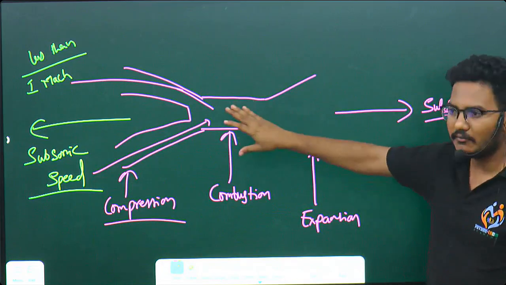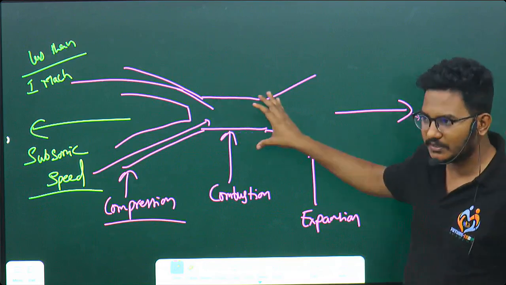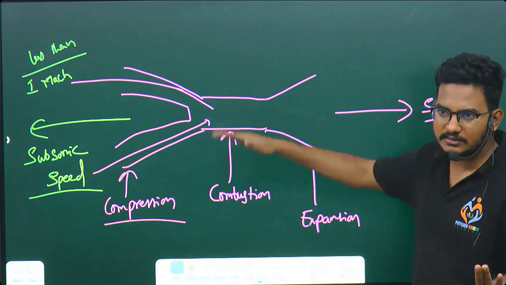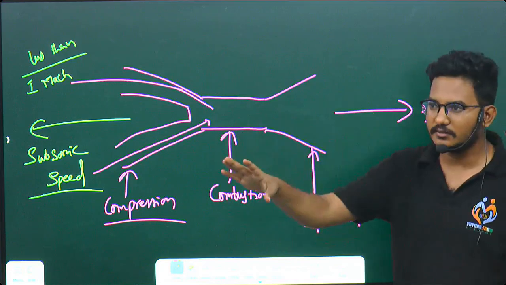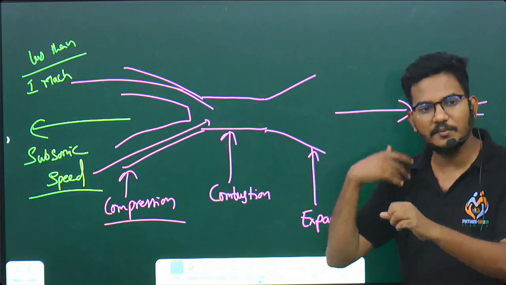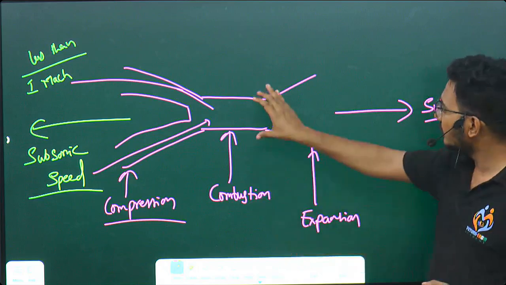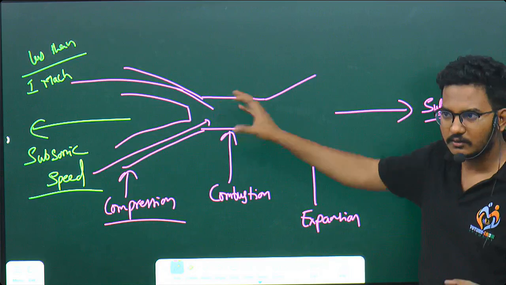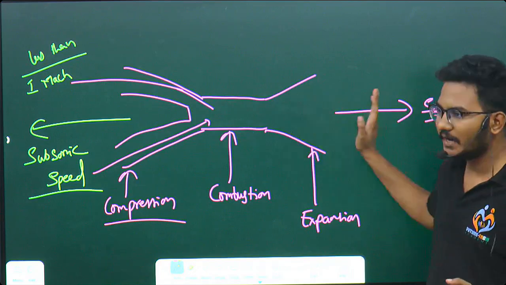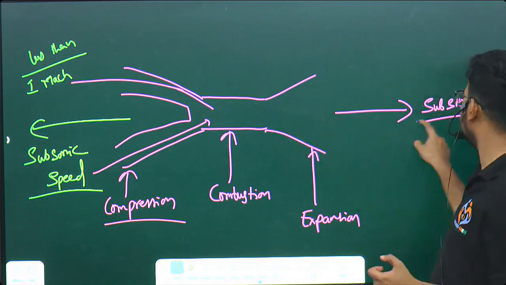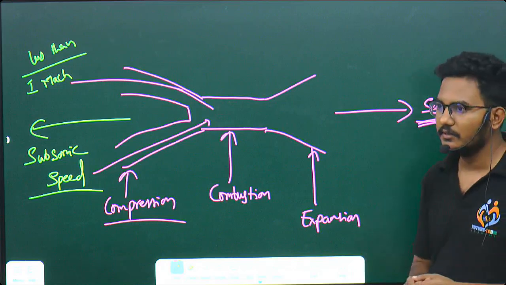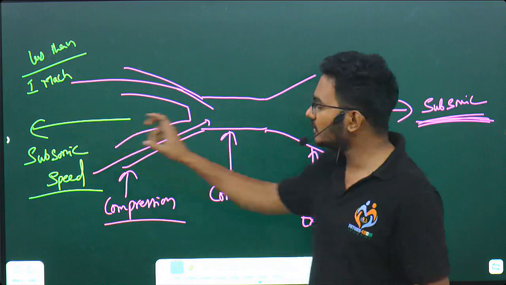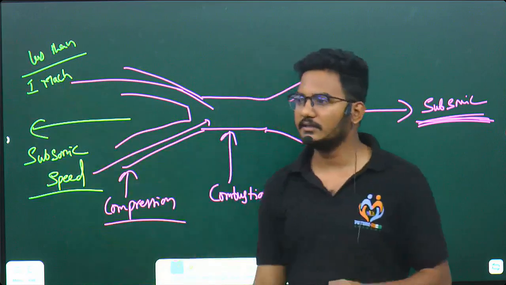Now the air which was already sucked, first it was compressed. Already pressure is more. Now we are doing combustion on the other side, which means we are increasing the temperature, and the pressure will further increase. Now all of a sudden we are allowing the air and the combusted mixture to expand. Whenever it is expanding, it will expand at a greater speed, which is at subsonic speed. Now Newton's third law: for every action there will be equal and opposite reaction. So obviously it will move in that direction at a subsonic speed.